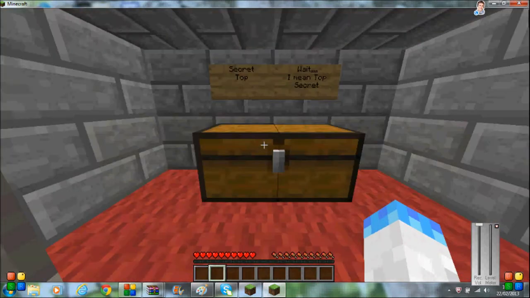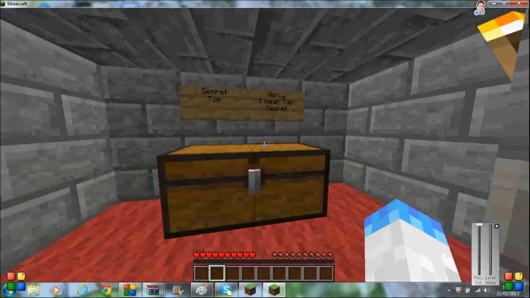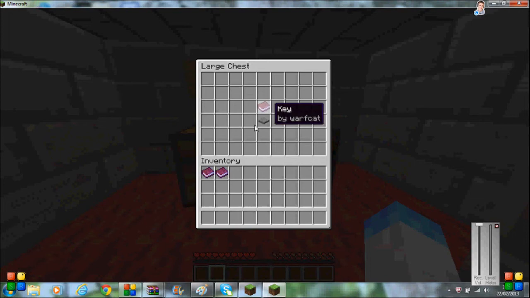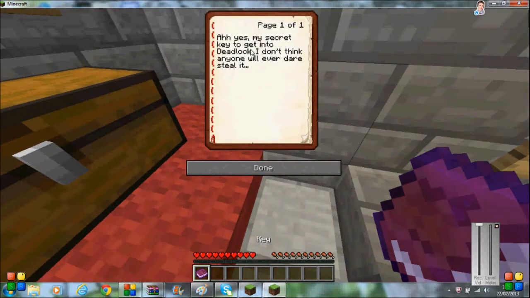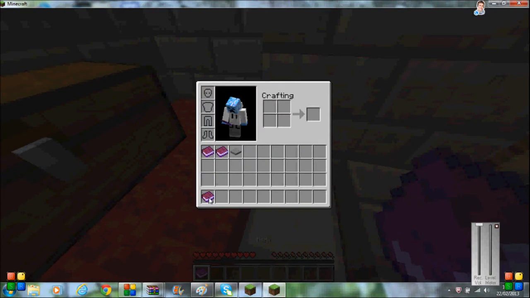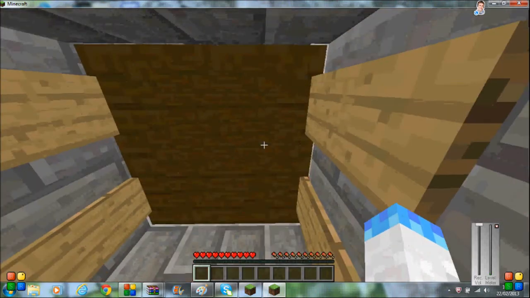Oh. Top secret. Wait, no, secret top. Wait, I mean top secret. Key. And then pressure plate. Coolio. Ah, yes, my secret key to get into Deadlock. I don't think anyone will ever dare steal it. Well, I stole it. So. Wow.